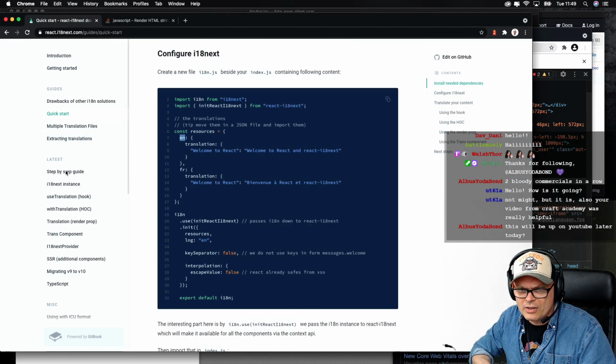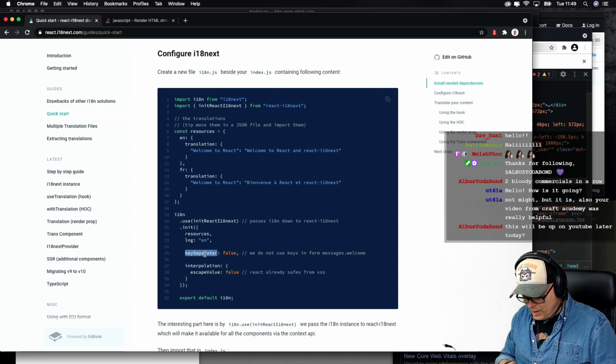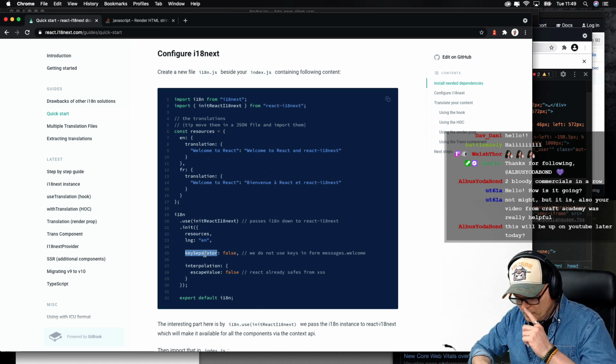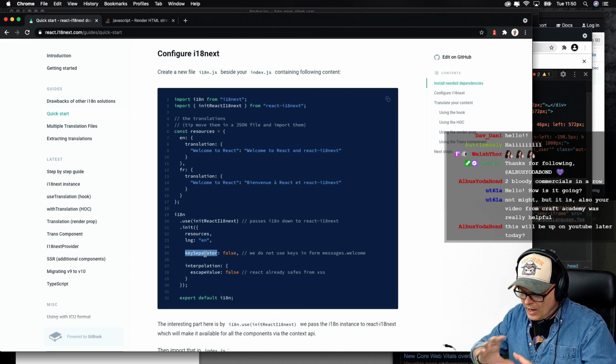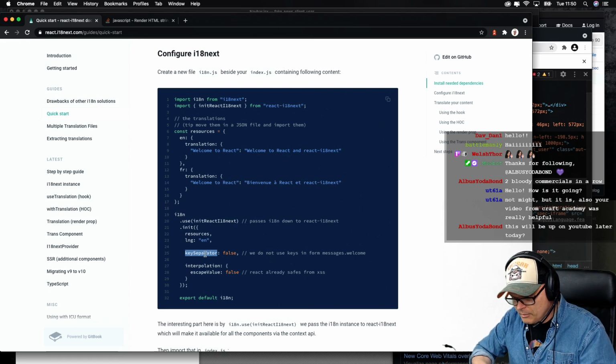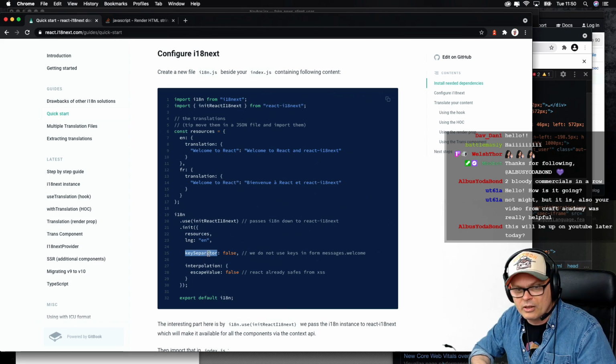So, extraction step by step in the next instance, use translation. What does that key separator do? Which one? Inside the config, you see on line 25 there. Oh, that's a way to handle nested things. Let me get back to that. Remember this question. I will show you. It's about building a structure of the translation file, how you separate those things. But that's a little further into this talk. Okay. I will get to that.